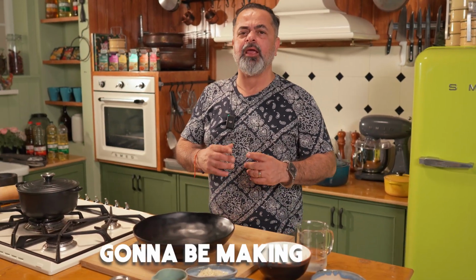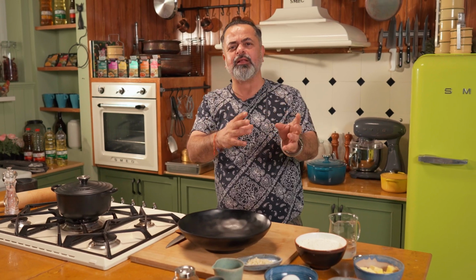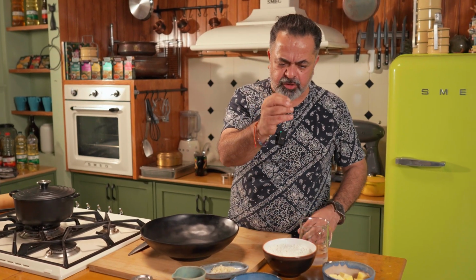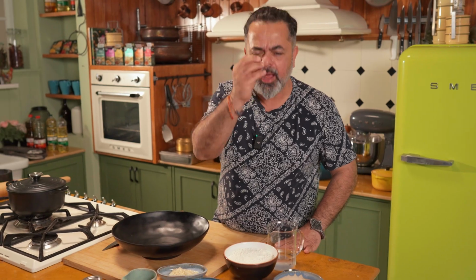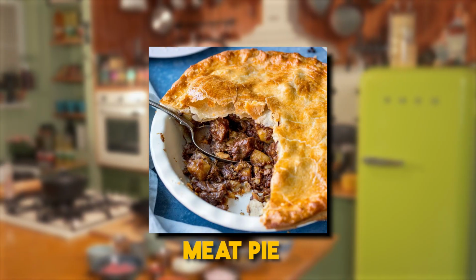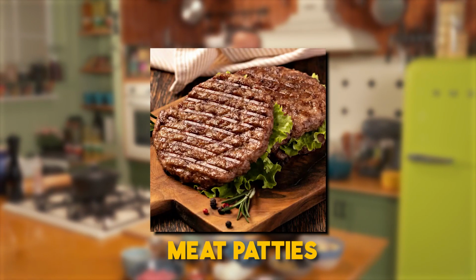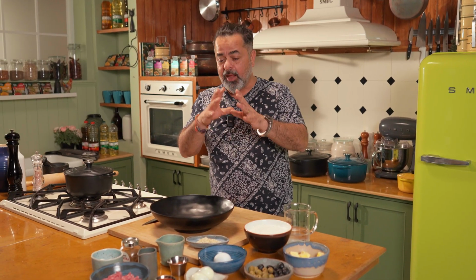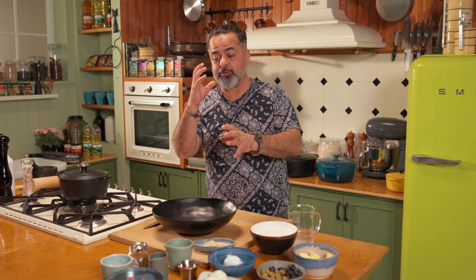So we're going to be making empanadas. Now, empanadas comes from the word empanar, which means breaded or covered with bread or a pastry. And if you notice, in every culture, we have this. Like we have the samosas, the Arabics have the meat pie, the Jamaicans have the meat patties, the French have their puff pastries. So in every culture, there is something like that. And this actually goes back to the 15th or 16th century. And actually the Spanish took it across to the Latin Americas, okay?